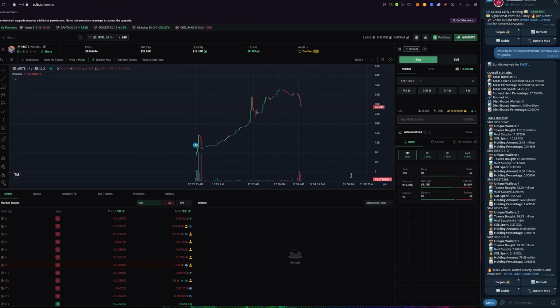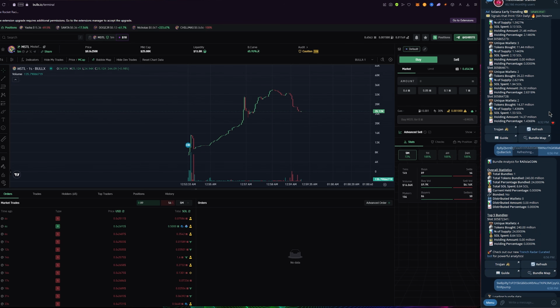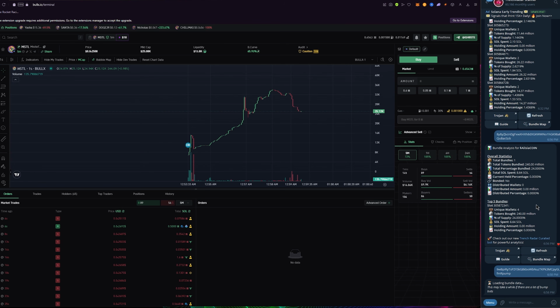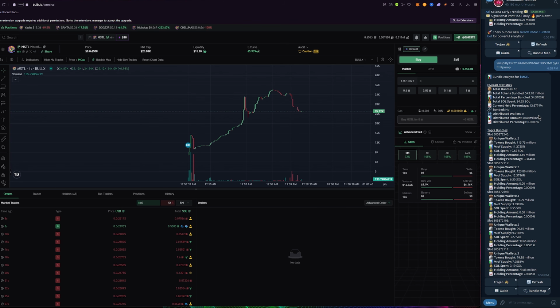So we see a little bit of a dip here. We see some of that's coming from the top holders, but some of these are Trojan, some of these are Photon. So this could be legit, but let's keep an eye on this total percentage, right? So this thing has been 54% bundled already. Currently 17% of that is still in the contract. Now, if we do a refresh here, let's see if part of that was actually the bundle. Let's see if some of this was actually the bundle, and it's gone down to 13%.